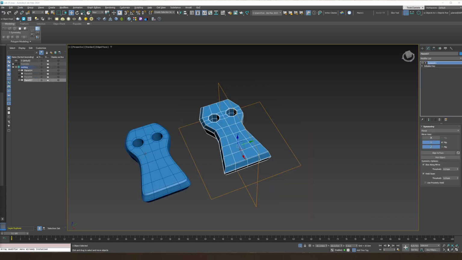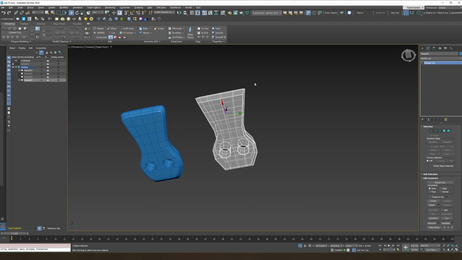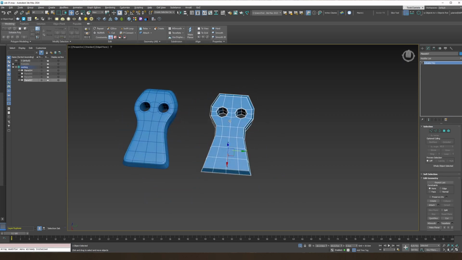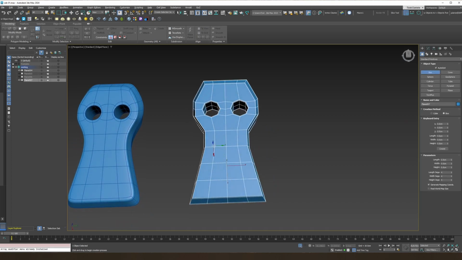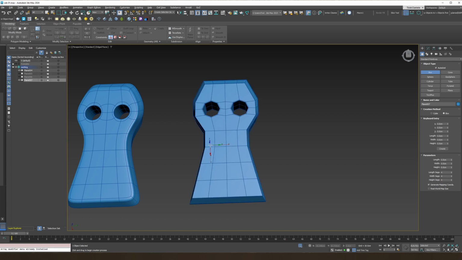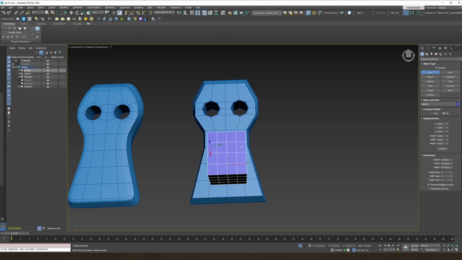Okay, so I just cloned that object out. I took the open subdiv off, and I think I'm going to leave the symmetry on and maybe just collapse it for this example. So what we see on top and the bottom is the same. And then we're going to just make a box, and we're going to make that box 1 by 1 by 1 segment. But we're going to put it right here, and I'm purposely not going to make it line up with these 4 perfectly because that would be too simple, right? So I'm going to come a little past the edges, extrude it up, make it 1, 1, 1.